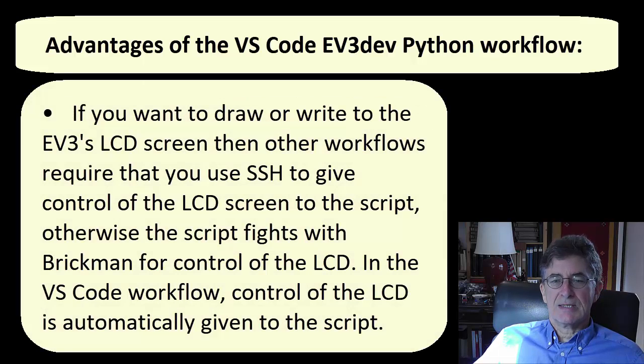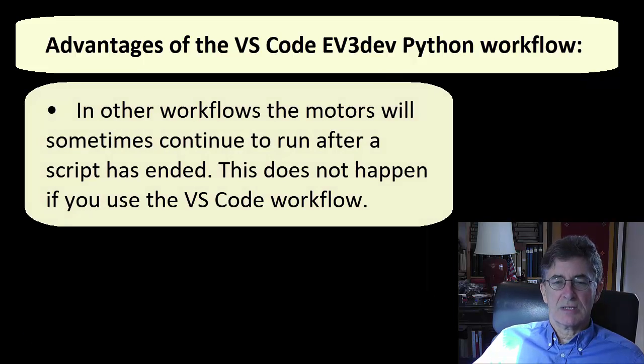If you want to draw or write to the EV3's LCD screen, then other workflows require that you use SSH to give control of the LCD screen to the script. Otherwise, the script fights with Brickman for control of the LCD. In the VS Code workflow, control of the LCD is automatically given to the script while it is running, so no need to use SSH. In other workflows, the motors will sometimes continue to run after a script has ended. This does not happen if you use the VS Code workflow.